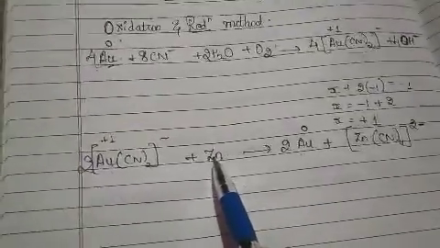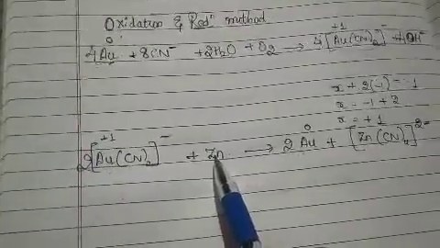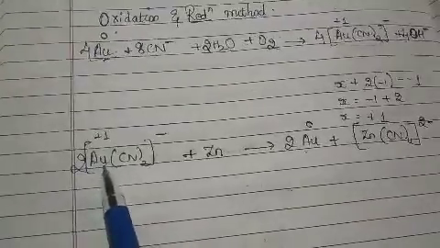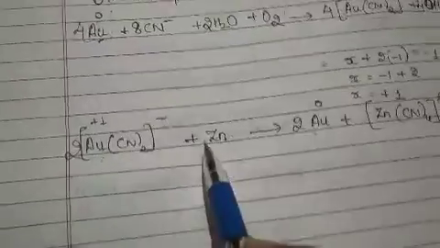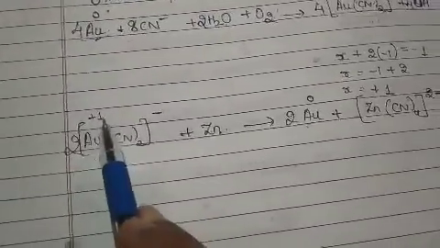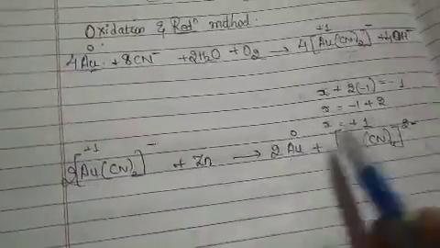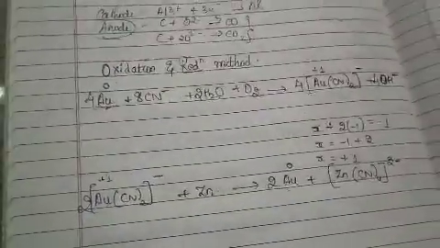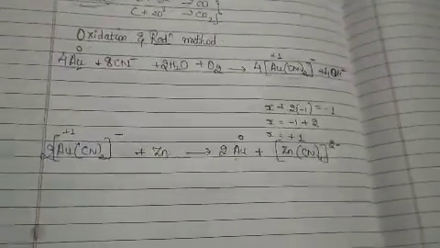Of course, why we have chosen zinc is with respect to the electrochemical series. Zinc has a higher affinity than gold, so it will go inside the complex, kicking out the gold. From +1, it changes once again to 0, undergoing reduction. That is the reason we are saying it is an oxidation and reduction method. Is that clear? So let's have a quick review of whatever we have done.